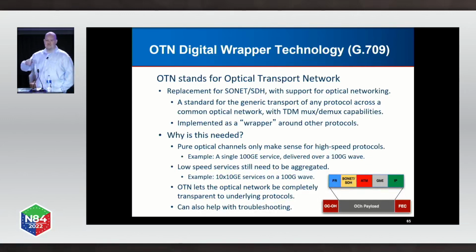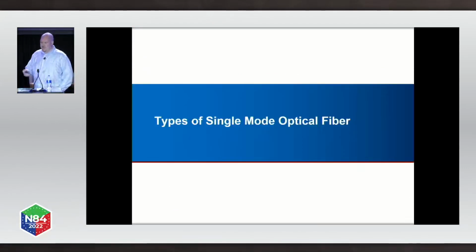So OTN is the fix to that, so that you can carry the wavelengths through your system and know something about what they are. You can even mux them up into different things without being so tied to a specific technology. But you'll hear that run across. It's typically more important for carriers, and typically nobody cares about it at the data center or even packet level. All right, so types of single mode fiber.